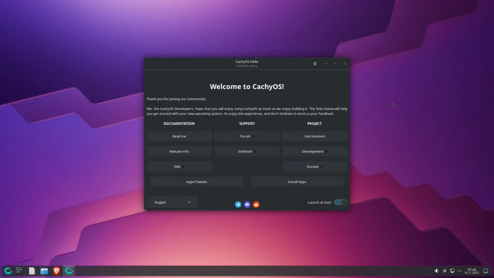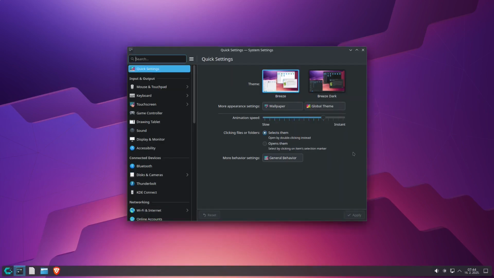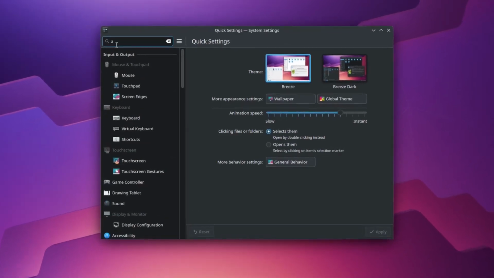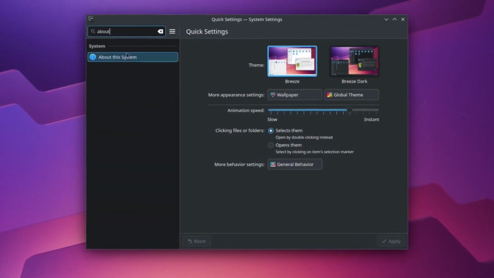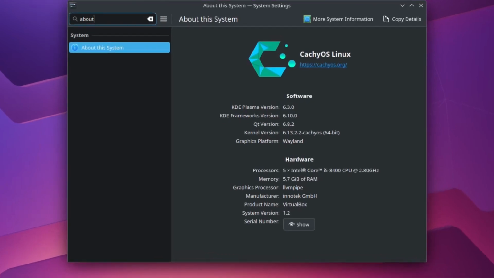Over the last couple of weeks, we have been exploring CachyOS, an Arch-based Linux distribution that promises a lightning-fast computing experience for both advanced and beginner users. In this video, we will share our experience with CachyOS and help you decide if it's worth wrestling with, especially if you are new to Linux. Stay tuned.